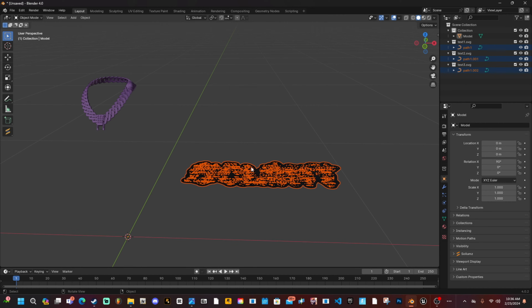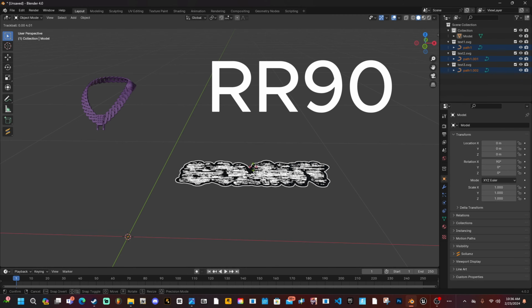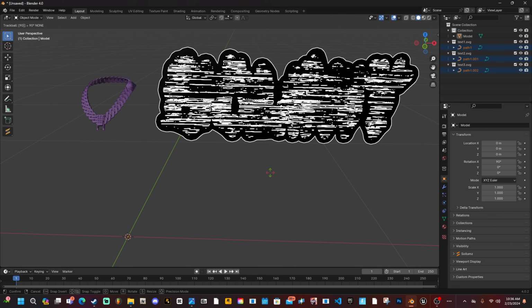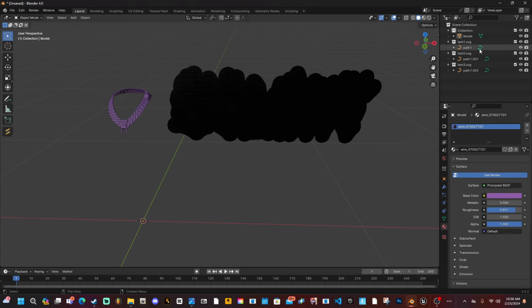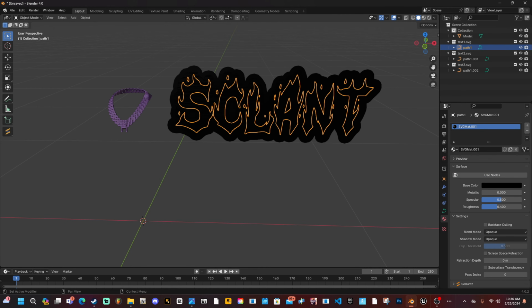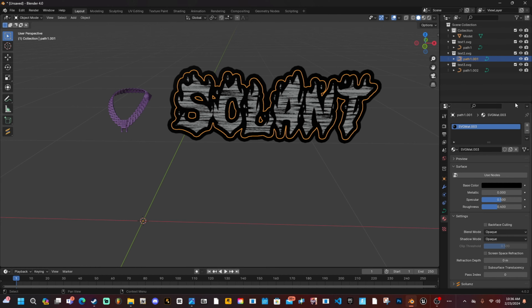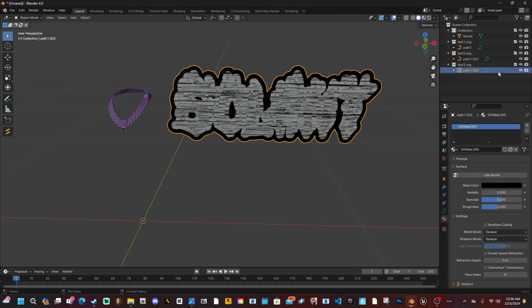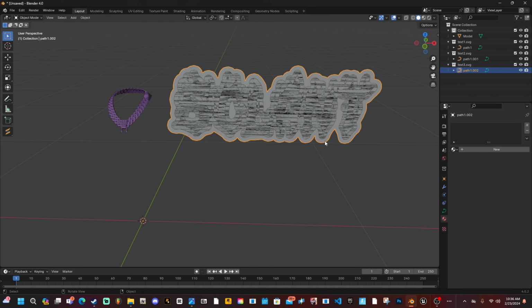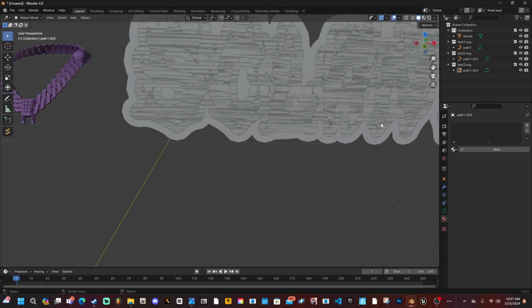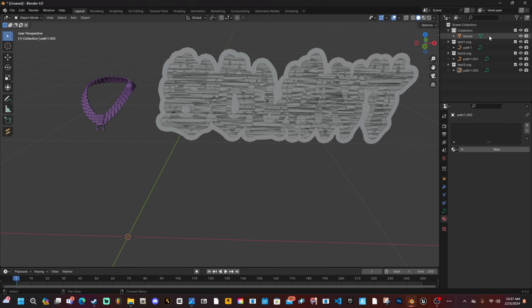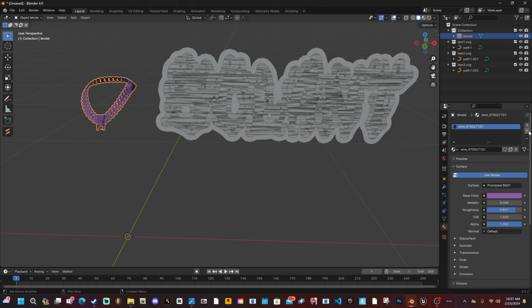You're gonna press R 90 on the keyboard. Click off of it right here, and you're gonna click on text 1 on the path. Don't click on the box, click on the path, and you're gonna see it right there. You're gonna go down to material, and you're gonna just delete it. Same thing with the other 2. Go to materials, delete it. So now it's gonna look like this. You could do it with the model chain too.